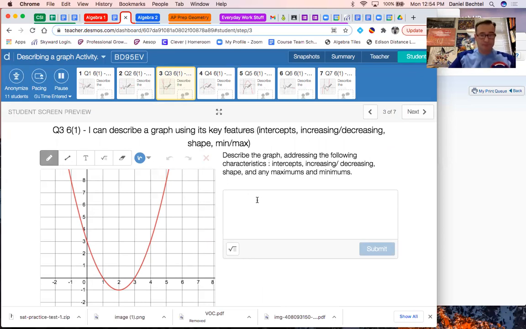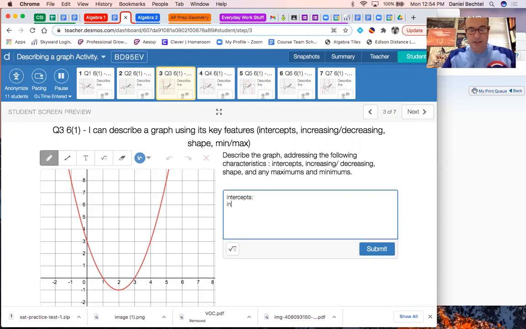And again, before I do it, and I mean this because you'll get points when you start to do this, write this down. Intercepts. Increasing, decreasing. Now you notice I didn't write the whole word. Inc, dec, that's fine. Shape, max, min. You have a place to take care of everything, and then you can either type them in here or write them over here or both. So, all right. Who can tell me one of them?